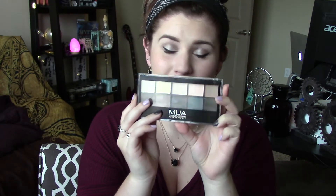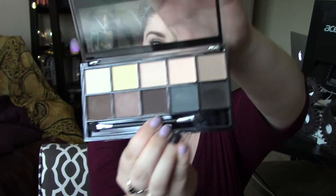The first product I regret buying is this Makeup Academy All Matte Palette. I got it off eBay and spent about $17 or $18 on it. A lot of the shades are really similar to the Naked 1 palette, but the pigmentation is just not good. Let's take some swatches here. This is normally only available in the UK and I live in Texas, so having it shipped all the way from the UK was just not worth the money at all.